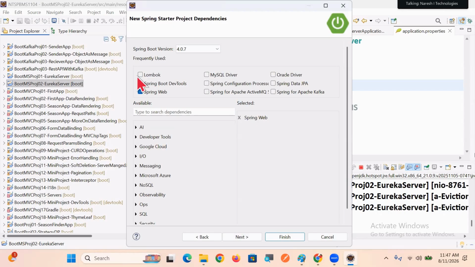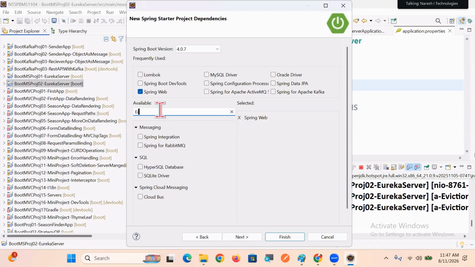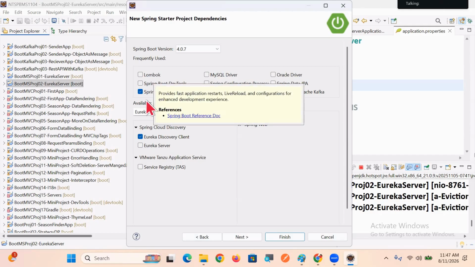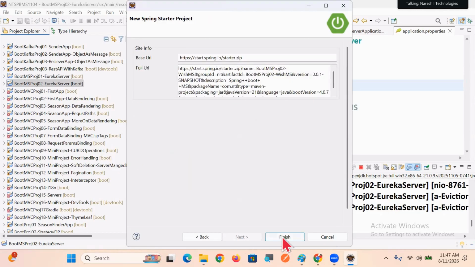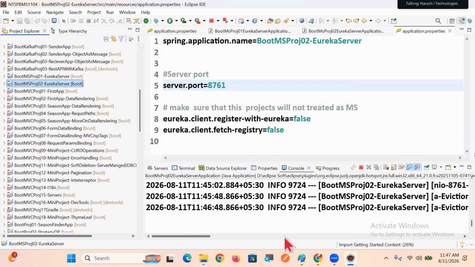Web module, then Eureka discovery client. This is web module, Eureka discovery client. Say next. Say finish.